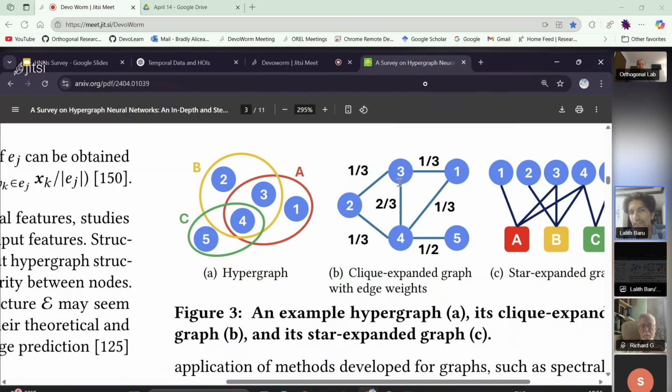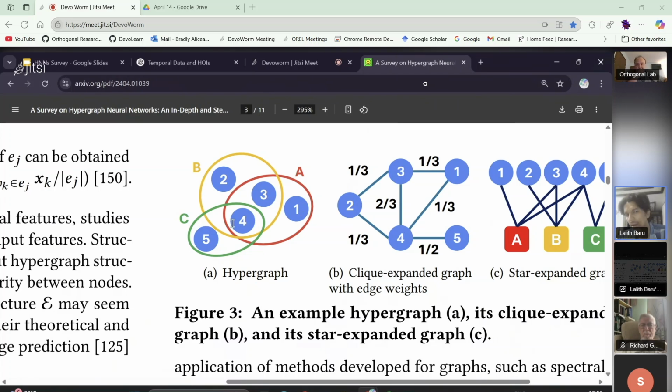Why this 3 and 4 has 2 by 3 instead of 1 by 3 is, here 3 and 4 share the hyperedge in both A and B. So 1, 3 and 4 are saying that 1 to 3 is 1 by 3, 3 to 4 is 1 by 3 and 1 to 4 is 1 by 3.